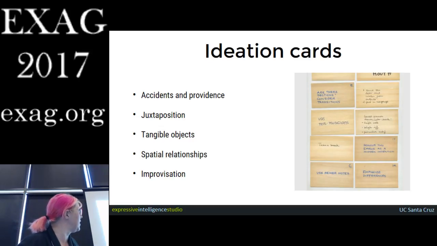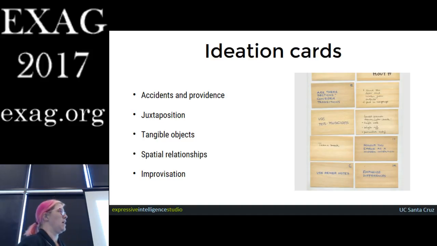Oh, I don't think I have my citation in there, but these are Brian Eno's cards from, I think, the 1970s. He was an abstract musician, and to get outside of the ruts that he was thinking in in music, he made these cards, each of which is a little provocation. So things like use non-musicians, use fewer notes, emphasize difference, honor thy error as a hidden intention. And then if he was stuck on a piece of music, he could draw a card, and there would be an external push that he might have been resisting subconsciously.